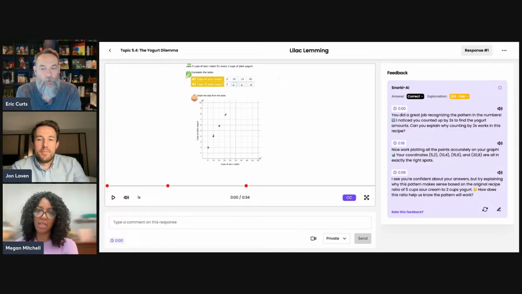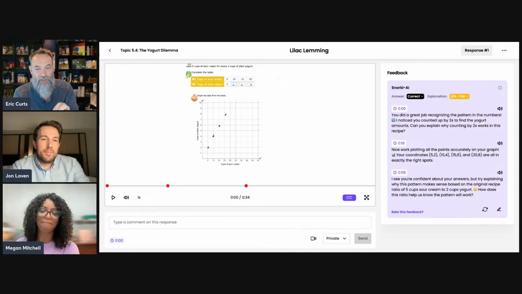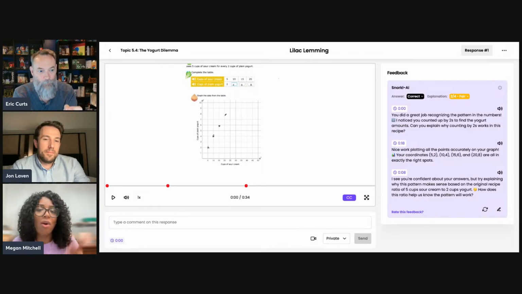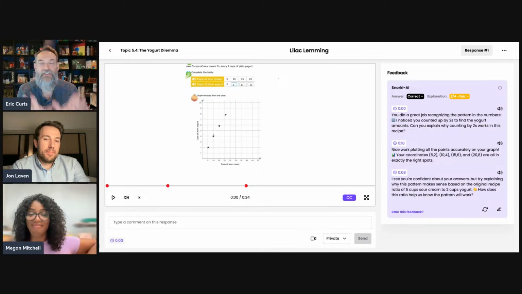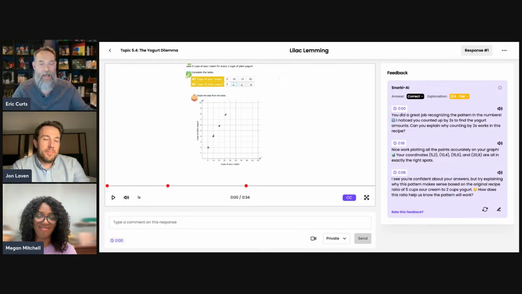This is about reteaching. This is about allowing students to try again, to take personalized feedback in time, not 24 hours from now when you get a chance to grade it and get it back to them, but right now. There's no distance between them being able to get feedback on their learning and then immediately take that feedback. That's amazing. I love seeing that actually happening there.